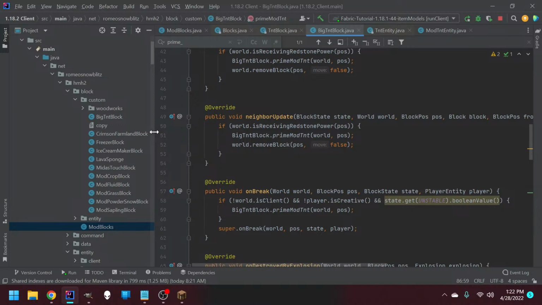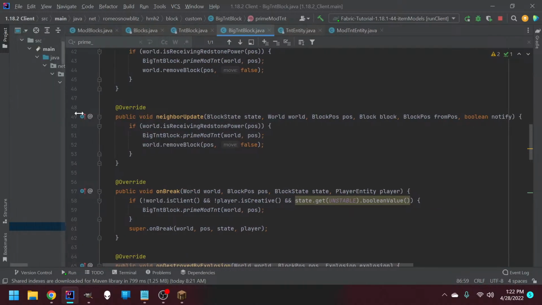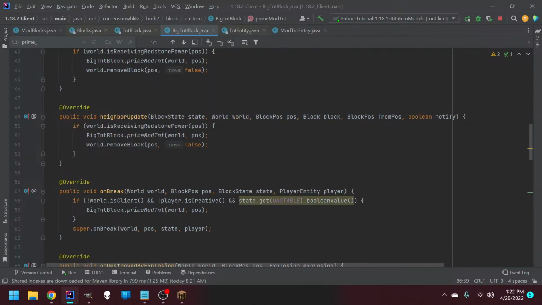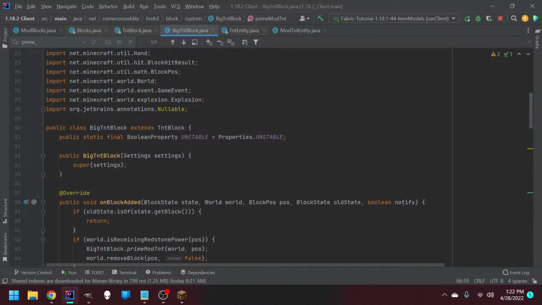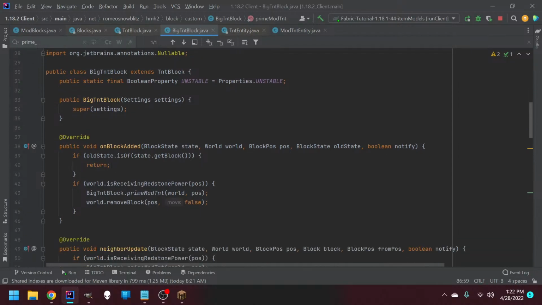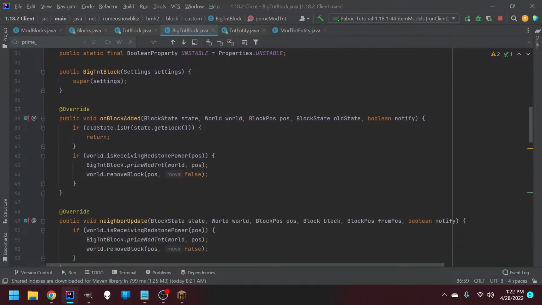Alright, let's try and read basically the whole thing at once. Actually, this could be normal. I just have to click project and yeah. Alright. So basically, which extends this. Stable, big block boy. Big block settings for the boy. Alright, add block. I'm just looking to see if basically big block TNT makes mod TNT, right?